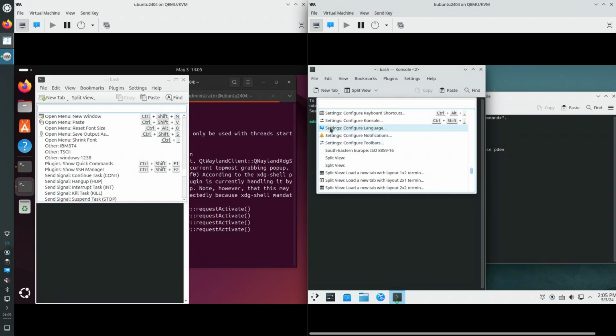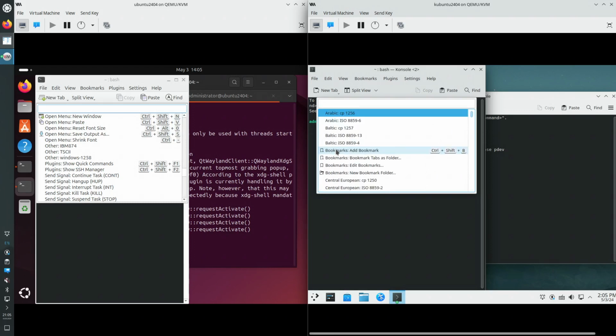So the icon for settings configure language, the icon for settings configure notifications should be black and white, similar to the vast majority of the other icons that are being shown in the main menu of console and other KDE applications.